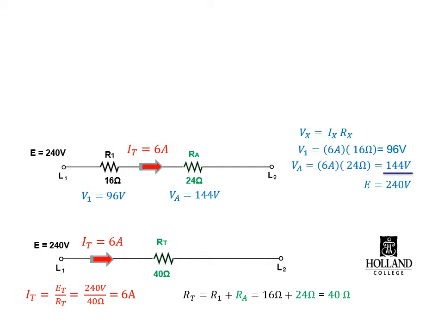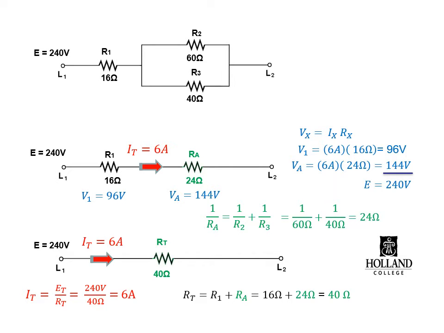Again, you may have noticed that RA is highlighted green, and it's 24 ohms. That's because RA is the resultant of another combination, a parallel combination this time, where 24 ohms is a result of 60 ohms in parallel with 40 ohms. All the current comes in on line 1, and all the current has to go through R1. So R1 carries all the current, the 6 amps. Then it gets to the first node where the current can branch off, where some of the current can go through R2, and some of the current can go through R3. So since R2 and R3 have different currents than R1, they are not directly in series, because series circuits have the same current.